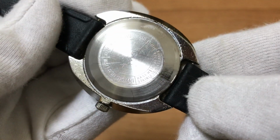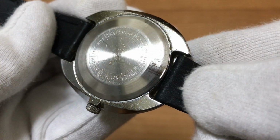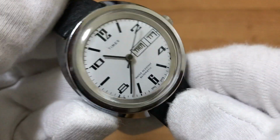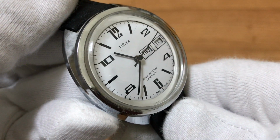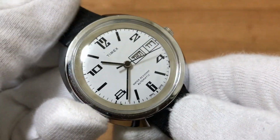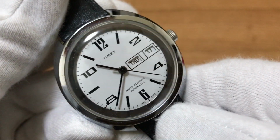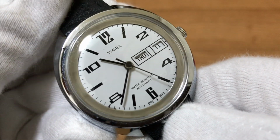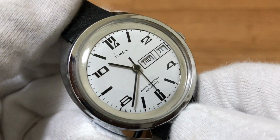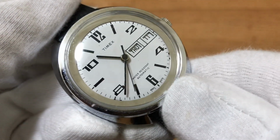Anyway, I will say that when I first got it when I was living in Fukuoka, I tried to find somebody to service it, but I was turned away. Some people said it had a component movement and they couldn't, which is not true. It might have a component movement, but you can still service it. The guy in Florida did. I think that they recognized it as an essentially worthless watch, and I don't think they thought it was really worth their time. And what is their time worth? Probably about $300 to get a watch regulated and serviced and whatnot.